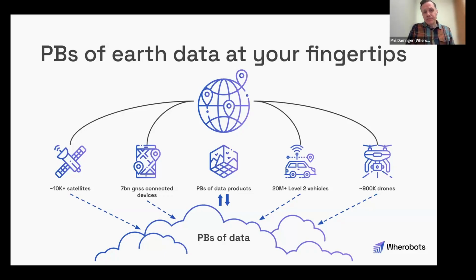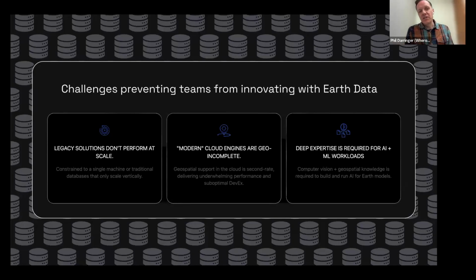So we're getting all this data, but it's traditionally been somewhat challenging to work with this data, and especially at larger scales. There are obviously legacy solutions, traditional geospatial solutions that have been built for some of these use cases, but typically perform well on a city level or a county level, but often can't scale to larger scales, continental United States or planetary scale type of solutions and insights that modern organizations need.